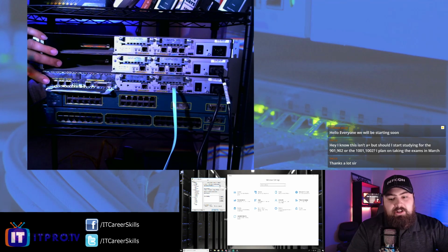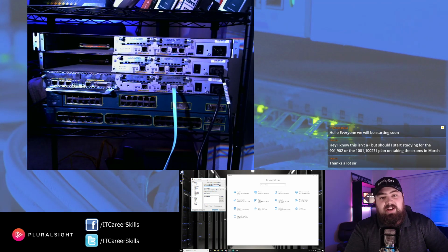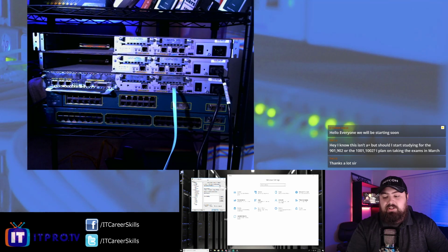I bought 3 routers just because I got 3 routers for $20. Once in a while, you can find those deals. So just go out there and scavenge the internet. Those deals are out there.